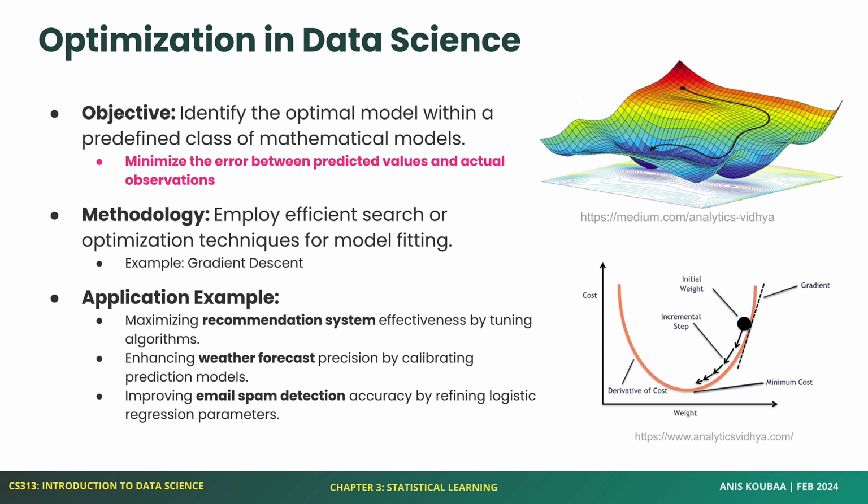And you want to minimize a certain loss function. Of course, the design of the loss function or the error function is very important because you're going to apply gradient descent in many iterations so that you will reduce the error on the data that you will be using to build your model. So the objective, as already mentioned, is to identify the optimal model, and the optimal model is the one that minimizes the error between the predicted values and the actual values.